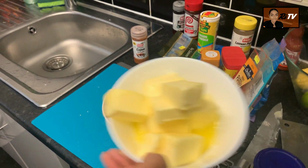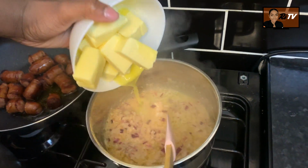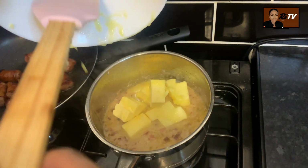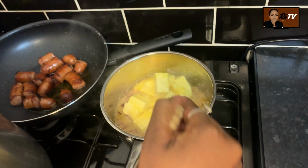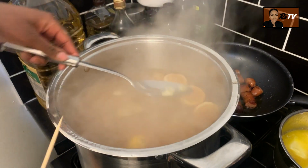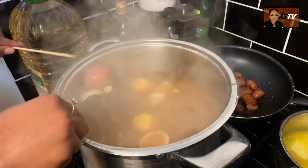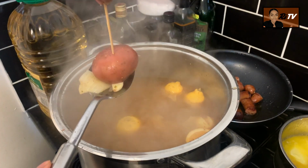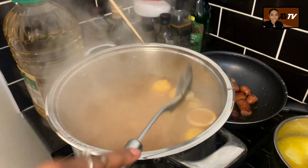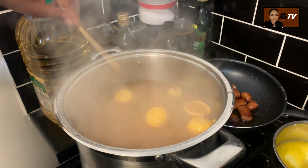What I'm going to do is go back in with the rest of the butter. Add that in. There we go. Going in, we're going to get that all nice and melted. So I'm just going to take one of these wooden skewers. Let's see how easily it resists. So that is resisting quite a bit. So yes, we're not ready yet. I'm going to leave it for 2 minutes before I put the crab in.